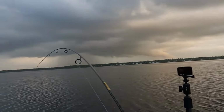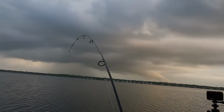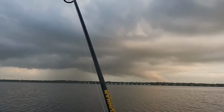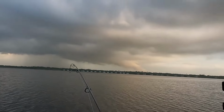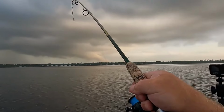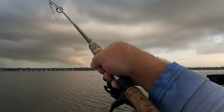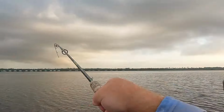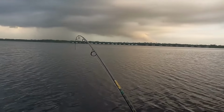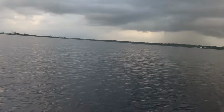We got her, y'all. We got this tournament wrapped up with this fish right here. The relief that I feel. Come here. Gotta be a big girl. Ain't no little girl fight like this.